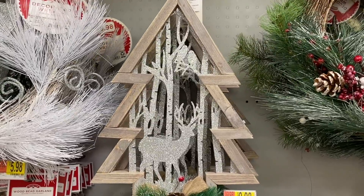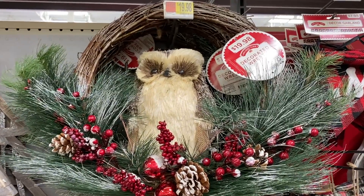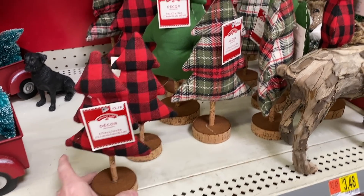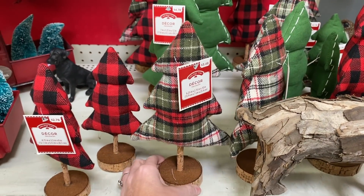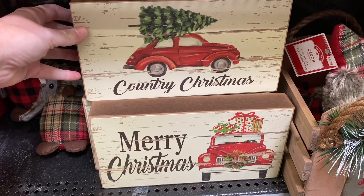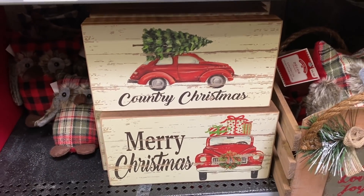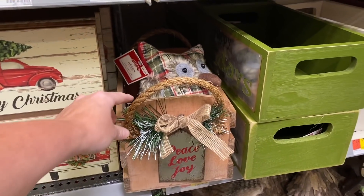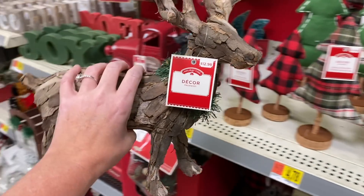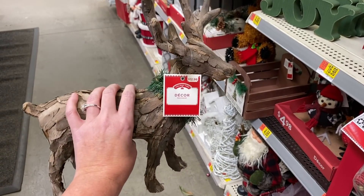There's a little Christmas tree you could hang on your front door, and then they have another wreath over here that has an owl in the middle — $19.98 as well. Then they have all of these little Christmas trees — I don't remember these from last year. They have small, medium, and bigger ones too. Walmart is really doing it this year! This little basket right here with the deer is cute, it's $12.98 — not very heavy so a bit pricey, but still very cute.